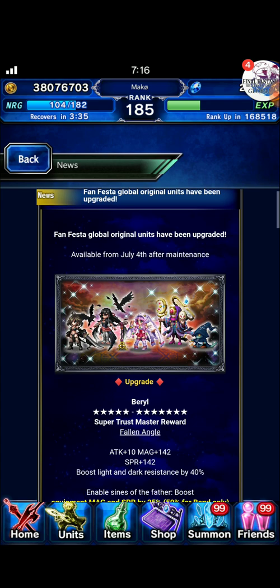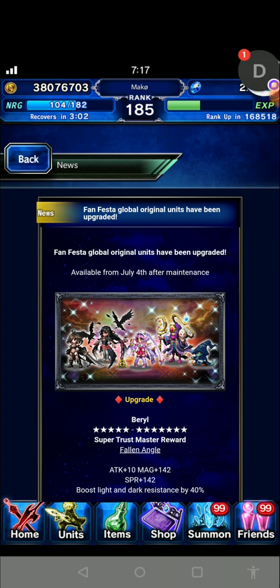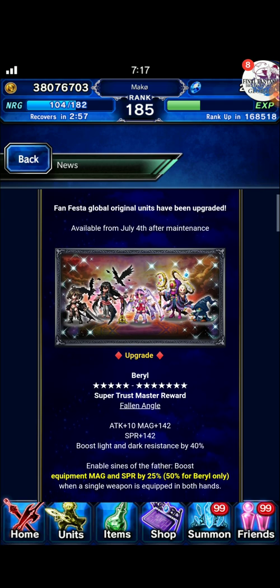This is the upgrade notice right here. Festa Global Original units have been upgraded. So I believe this is to keep them up with the meta, to help people out. Now it looks like the holiday units are going to be getting the same thing probably in August. So that's going to be like Kryla, Christine, White Knight Noel, Felix, Grimlord Sakura's in there, probably Demon Rain, stuff like that. Lilith too, probably.